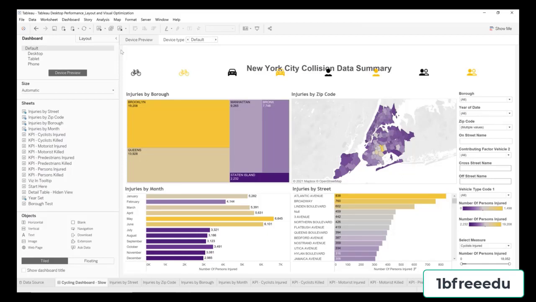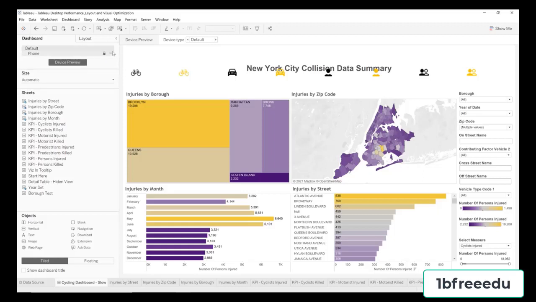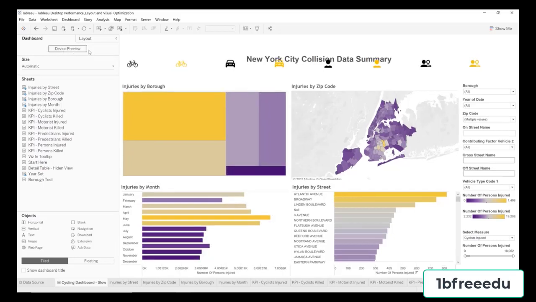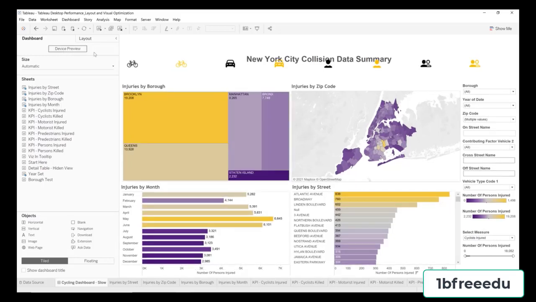We'll also be removing the device designer aspects of the dashboard to further reduce the rendering and computational aspects of the dashboard. Now the first thing we're going to do is go ahead and delete our various layouts under device preview. The only thing that we're going to need is the default. The default is really what we're going to show and what we're going to customize. From there, we can uncheck device preview to get that off of our screen. And then we're going to go ahead and fix our dashboard size.